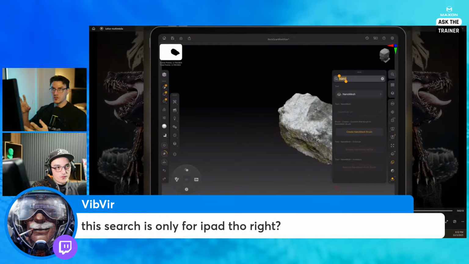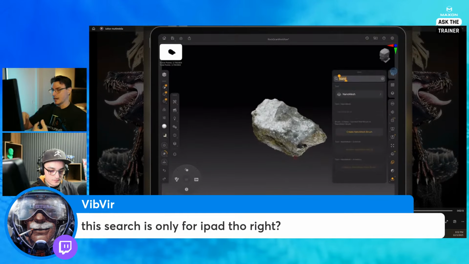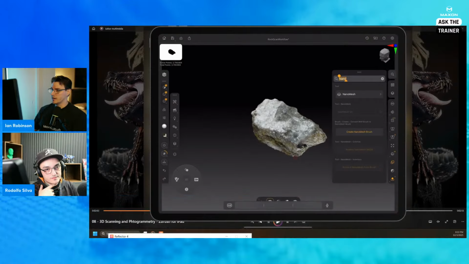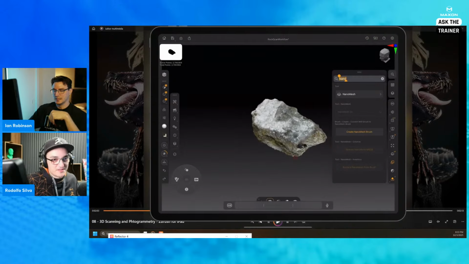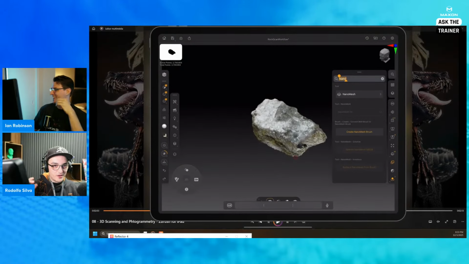But think too, like, again, kind of like what we said at the summit, what we're doing on iPad and desktop, there's going to be overlap at some point in time. So just so you guys are aware, just wanted to clarify. Yeah, it's all part of a bigger strategy, obviously, that we can't really say anything else about. But again, I told you guys, you need to be a little patient with us. We're doing a lot of stuff. We're hustling here. We're trying to bring all the stuff that you've been asking for. Be patient.